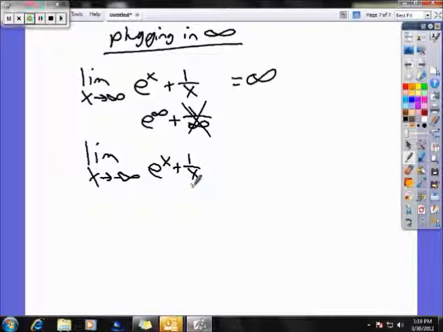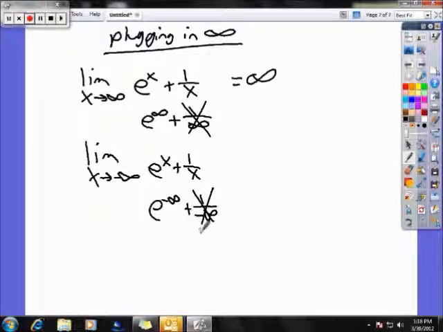So if we think about that now, that's e to the negative infinity, since we're plugging in negative infinity, plus 1 over negative infinity. Now, let's look at the 1 over negative infinity first here. That's actually still going to go to 0. Because even though the number's still getting bigger, it's going to be from the negative side, but 1 over negative a million, 1 over negative a billion, 1 over negative a gazillion, okay, that's getting closer and closer to 0 still, even though it's negative, okay?